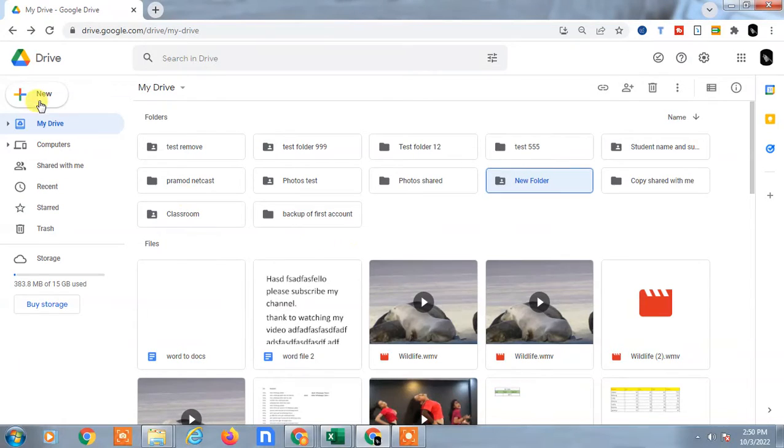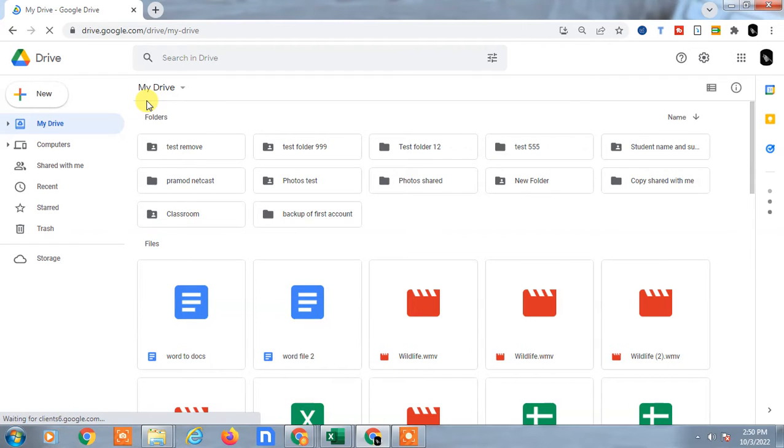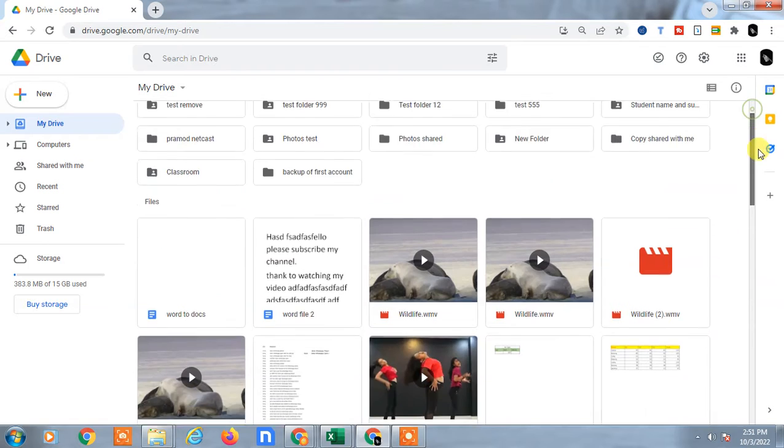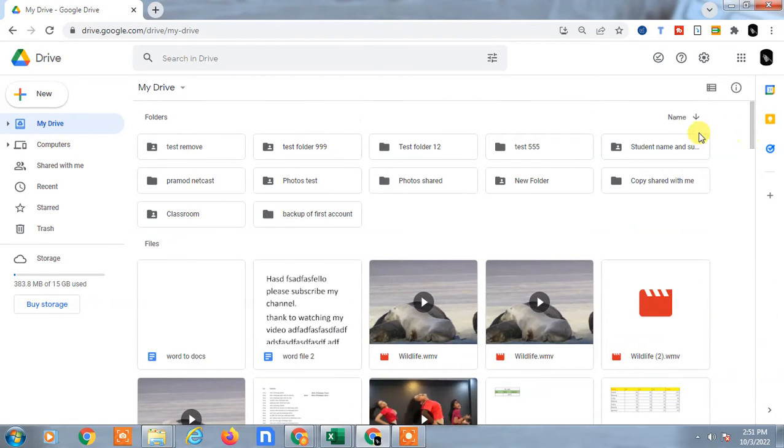Sorry, computer screen. So here I'm on my Google Drive. When you share a folder or file with someone by mail or via a link, sometimes the person gets an error, or Google asks for access permission to view that particular file or folder. So how can we give access easily? We'll learn that in this video. Here I have a folder and a file.